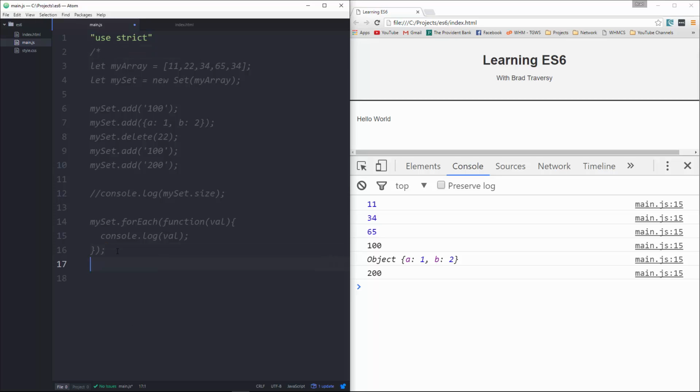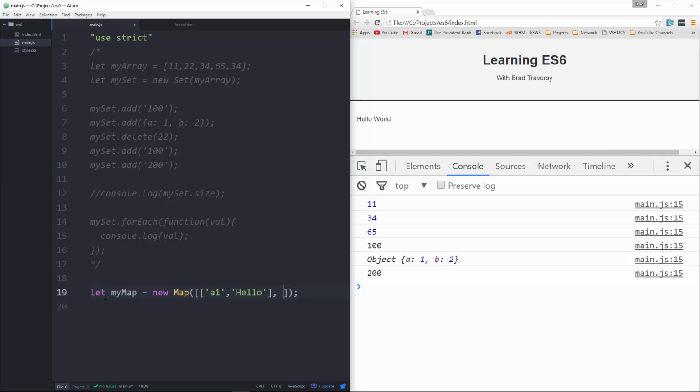Now we can also use what's called a map. Let me just comment this stuff out. A map has key value pairs, as opposed to sets, which are individual values. So let's create a variable called my map, and we'll set it to new Map. In here we're going to have a set of brackets, and then in those brackets another set of brackets with a key value pair. So let's say A1, and actually we don't want that, we want a comma. We'll set that to hello.